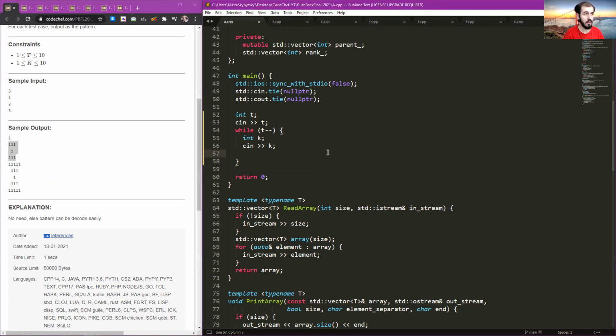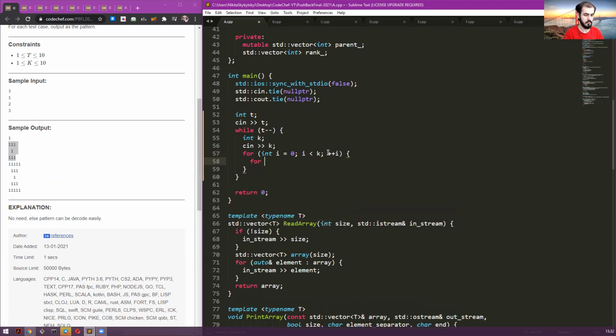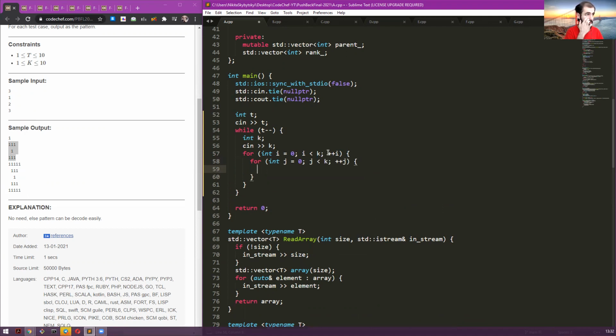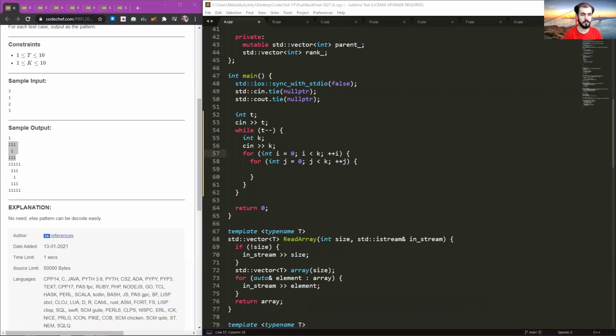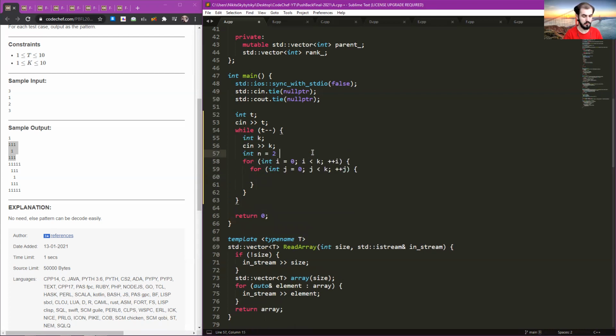Okay. So actually it's not K, right? The size is 2 times K plus 1 minus 1.